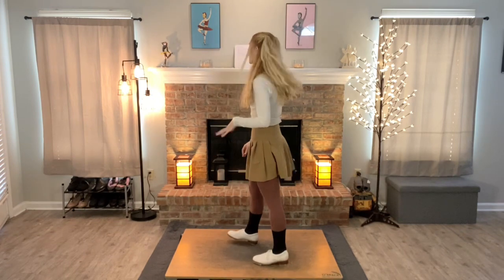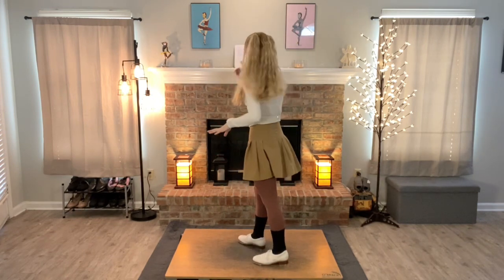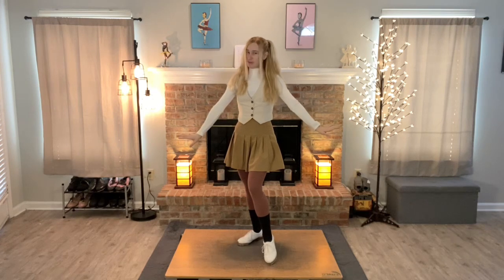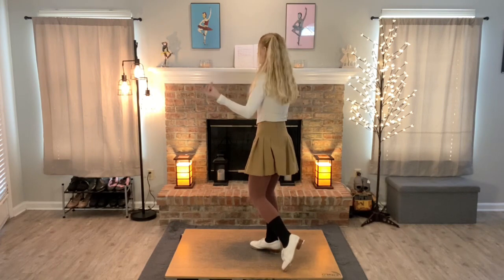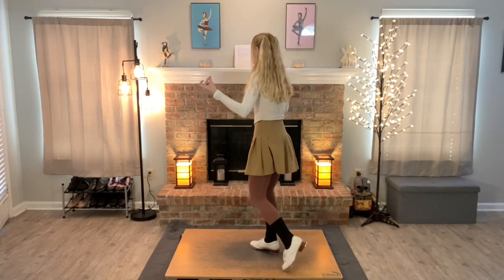One more time. As you can see, my left side is my awkward side. Everyone has an awkward side. I don't like saying bad side and good side. We have a comfortable side and an awkward side. Everyone's got that. No such thing as bad and good. Left, one more time. Let's get this awkward side. 5, 6, 7, 8.